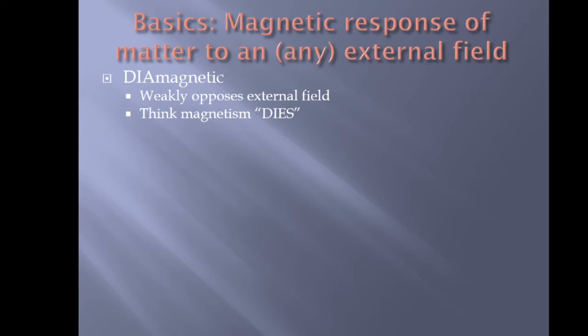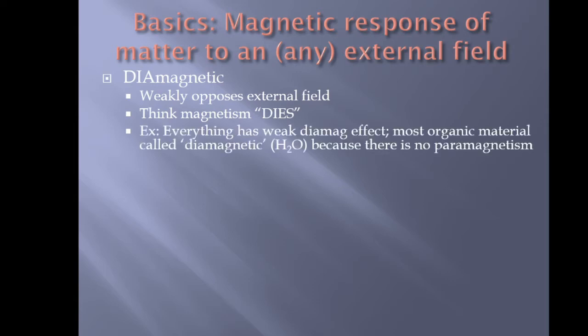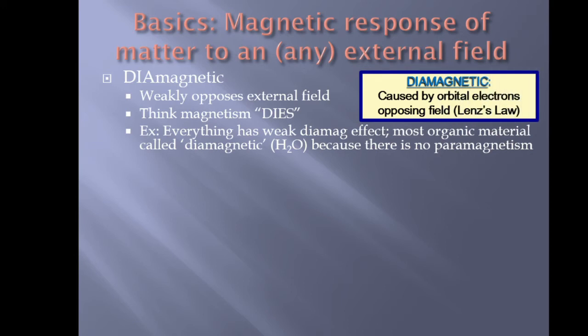These terms are very confusing: diamagnetic, paramagnetic, ferromagnetic. So you may have a question on the test. Diamagnetic is when a material weakly opposes an external magnetic field. Think the magnetic field dies just inside of the material, kind of like every time you think about MRI physics, a little piece of you dies inside.